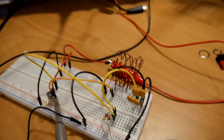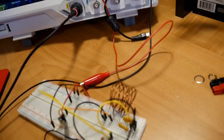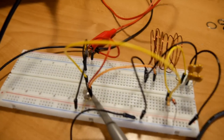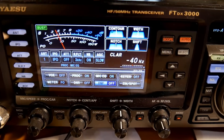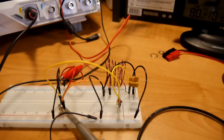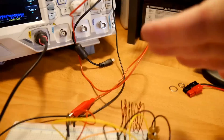The instructions say to construct this on a copper backplane by soldering components together — that is a really good idea. However, not having a copper board and wanting to keep my components reusable, I used a breadboard, which was a really bad idea. The leads are too long, which creates all sorts of spurious inductance and created a lot of spurious outputs for me. My coil is made of the enameled magnet wire provided in the Kanga kit, so it looks pretty unruly and proved equally unruly to work with. At first I plugged the two-turn and six-turn coils into the breadboard separately, but it became clear that wouldn't work. So I actually tapped the coil and just plugged the tap into the line for the feedback.